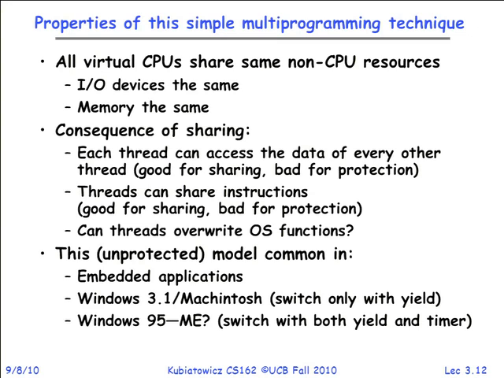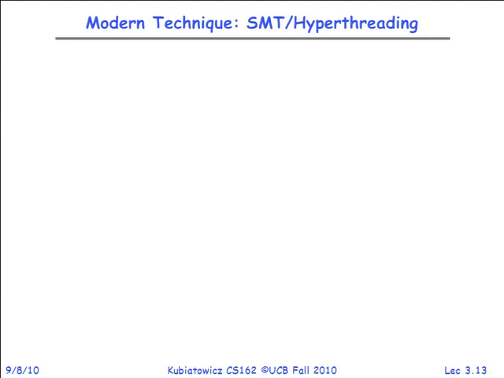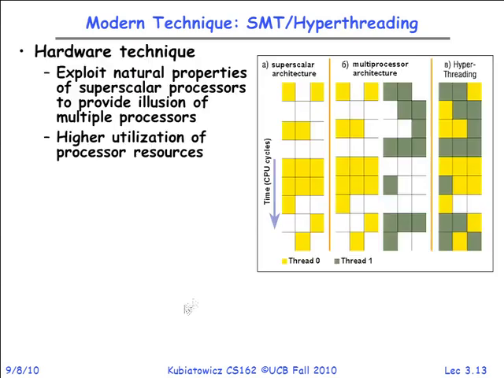Now, since the hardware technique keeps coming up, let me tell you about what if we don't want to have the operating system always do the switching for us. It turns out that most processors you can buy these days do have something called simultaneous multithreading, or if you're a company like Intel and never want to use somebody else's term that pre-exists, you come up with your own, and so you call it hyperthreading. But what is that? It's a hardware technique for threading. Let me just show you the basic idea behind this, because it's kind of interesting.